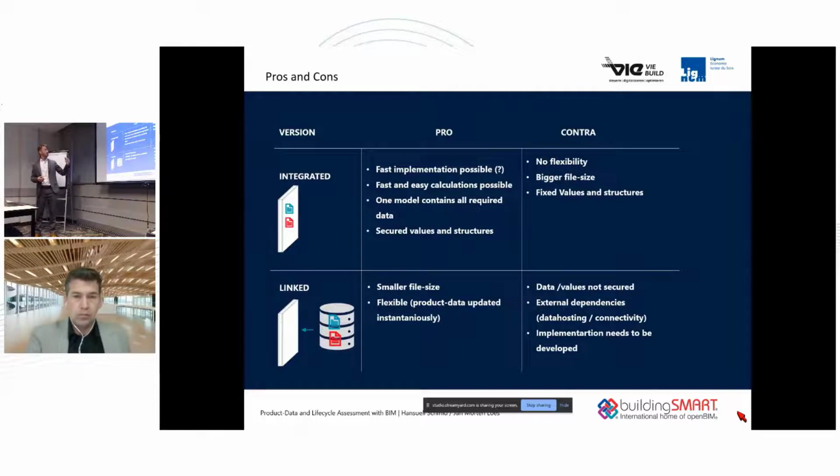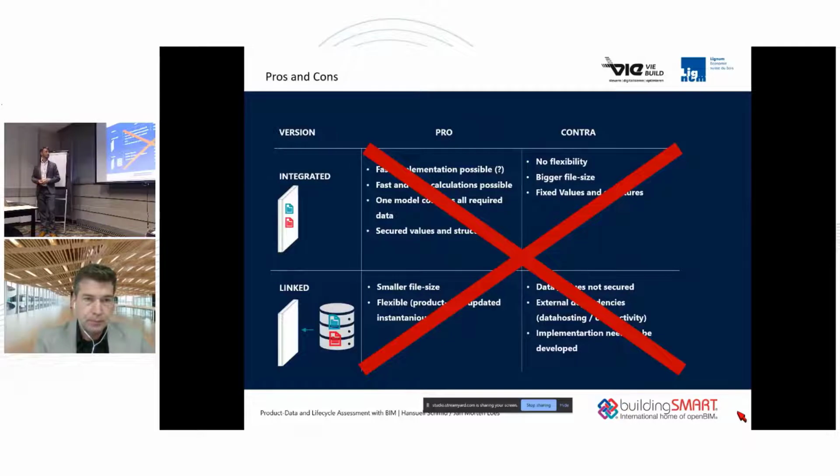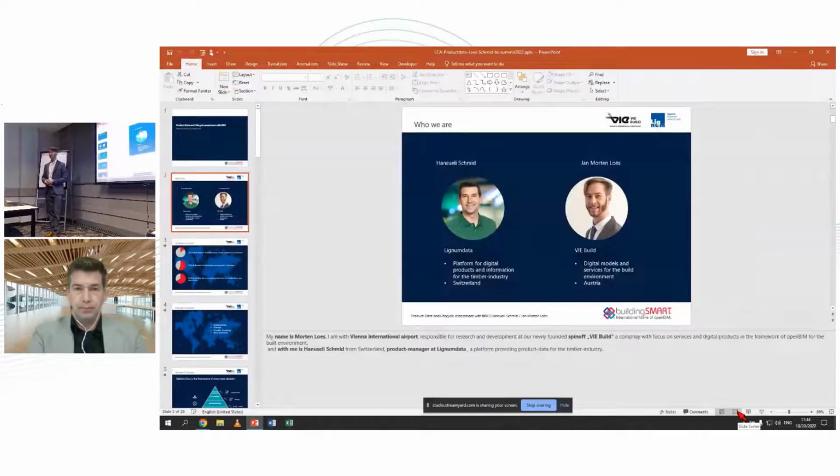So I tried to put pros and cons in here, but then I decided that it's not a good idea, because it depends on the use case whether to use a linked or integrated way to get product data into the model. But in any case, we need this technical solution, or I'm looking for this technical solution, to bring the product data into the model. Yeah, I think that's it so far from my side, and then I would like to hand over to Hansueli.